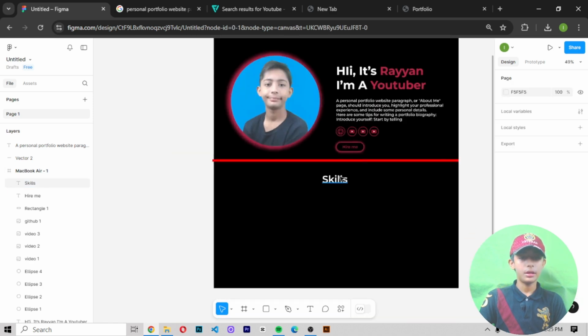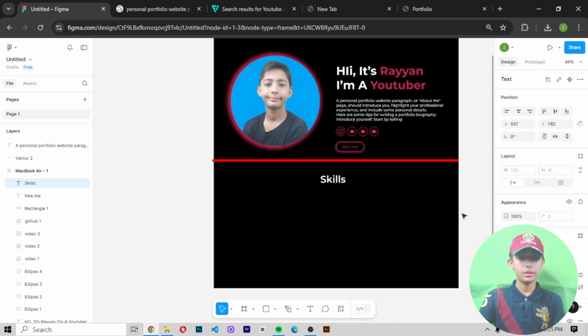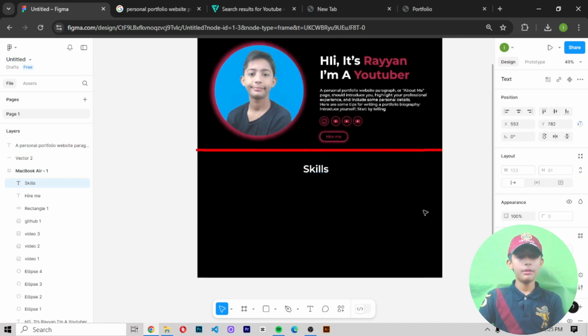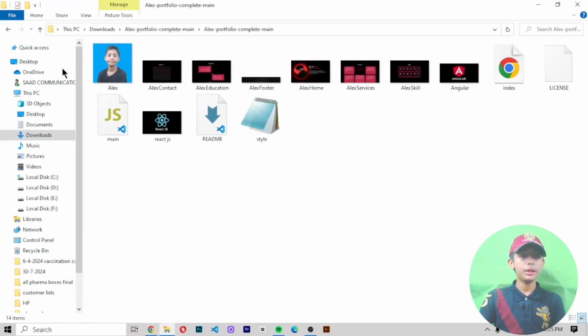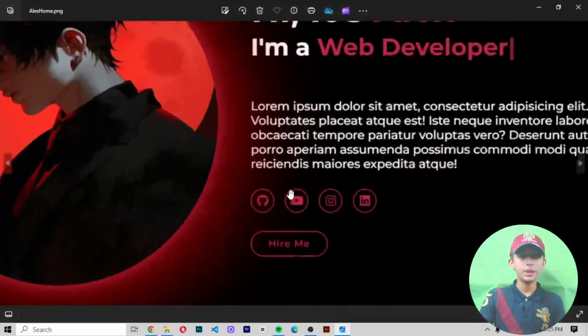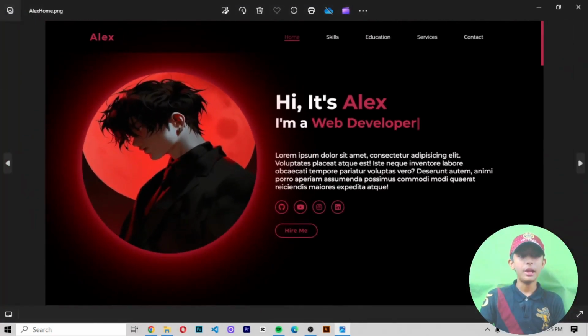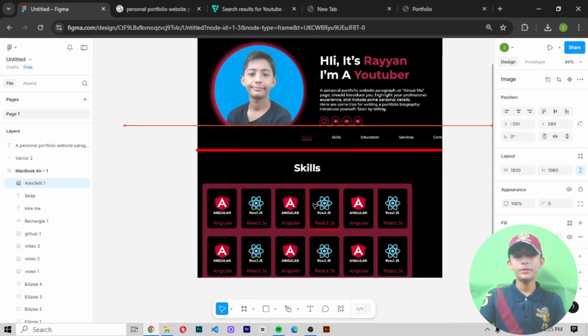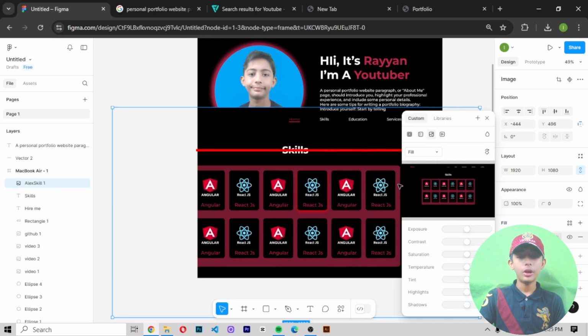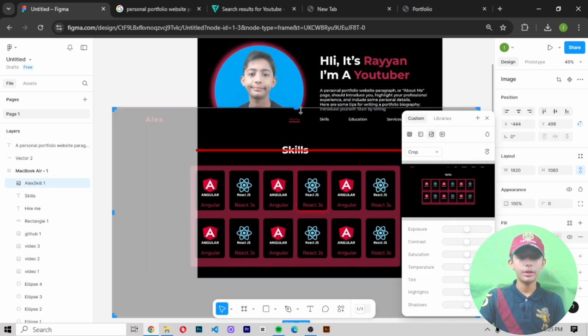Let me do like that, and now what can I do, I move it some right, some left, and then now I click on the file explorer, and in your source code, this type of file is in your folder, okay. This type of file has already been provided. So what you can do is drag and drop like that, okay. This file has already been provided to you in the source code, okay.